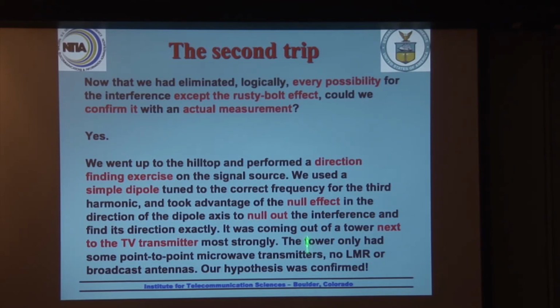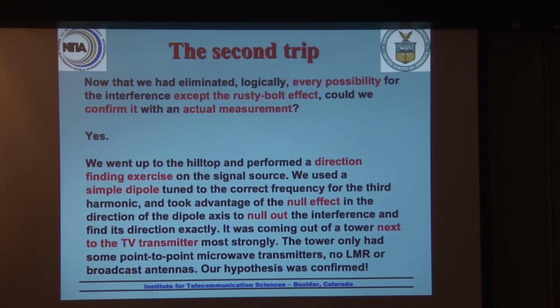So a dipole can be used as a terrific little direction finding antenna if you're willing to not peak up the amount of power in the signal you're looking at, but null the power. You get a very sharp null in there. So we did this. We went up on the hilltop and we aimed a dipole back and forth until we saw the power at this earth station frequency on the hilltop minimize itself.